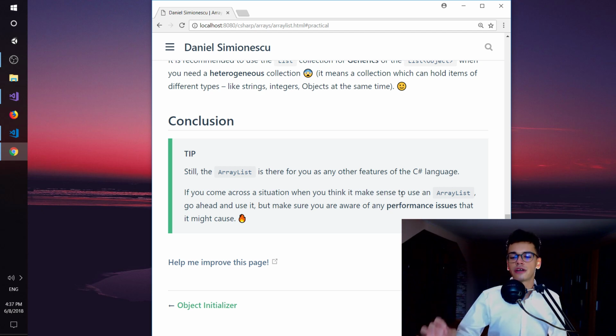But make sure you are aware of any performance issue that it might cause. So before you jump into using a collection, like a hash table or a dictionary or what have you, please take a second look and see if there are any performance issues, anything that you should be aware of before actually jumping into it and using it in your own code.